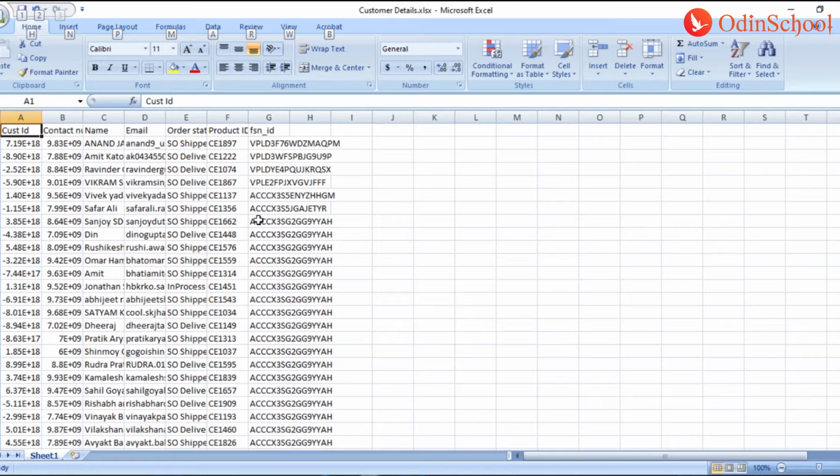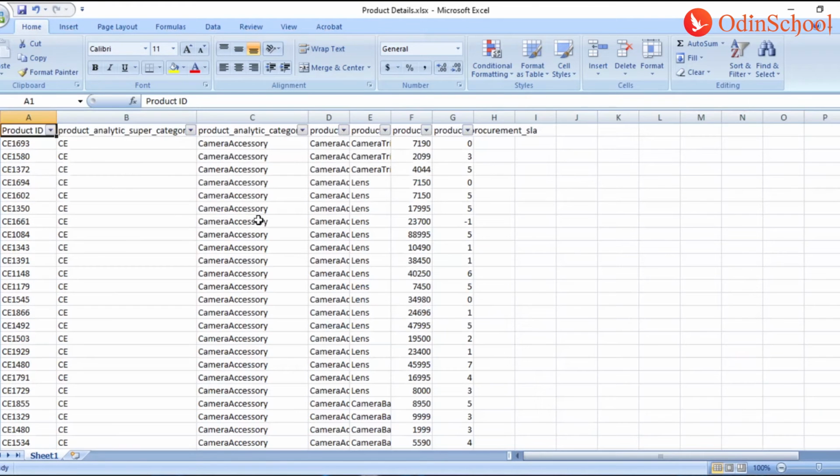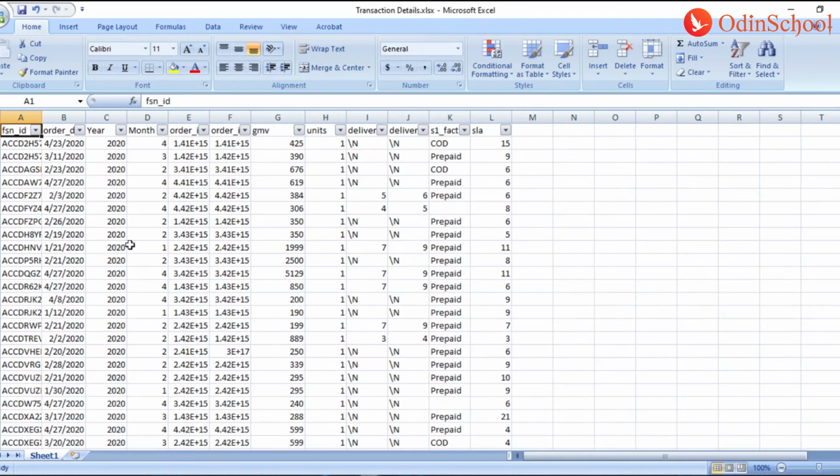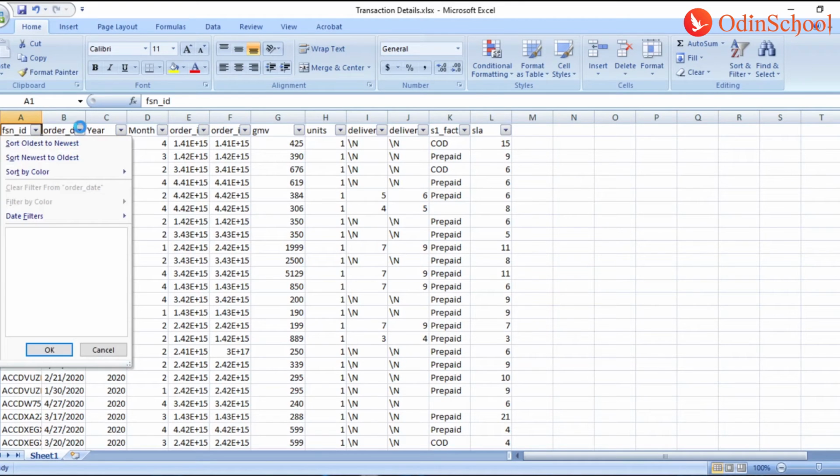Since I am talking about customer, product details, and transaction details, I am more concerned about the duration. Let's suppose I am taking a couple of months duration. I want to see what the customer has bought during that time. So for that you have to make sure the transaction details will be my base file, not this one. This is the product details, based on which I am going to do my join.